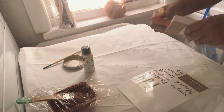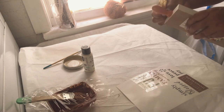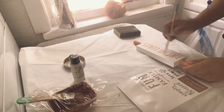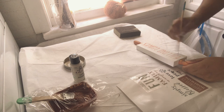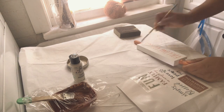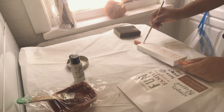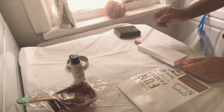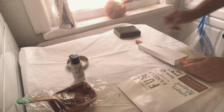Next, I'm going to use this wooden decor from Dollar Tree. I really like the decor, but I want to make some changes. I'm going to give it a coat of my white chalk paint to cover the letters. And then I'm going to use some of these rubber stickers again, and then I'm going to paint the handles with the same paint that I used for my pumpkin.